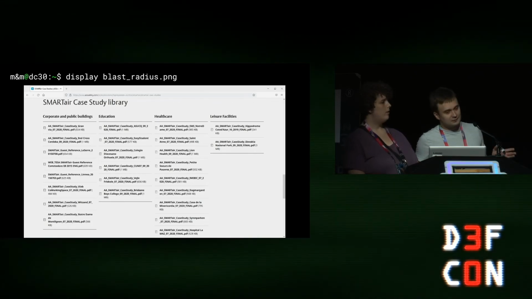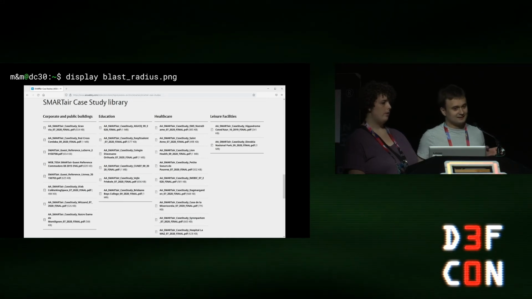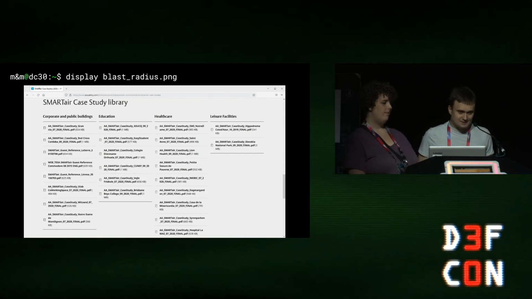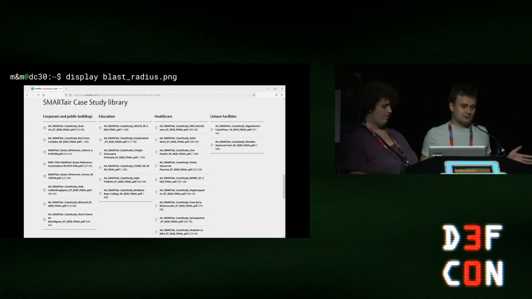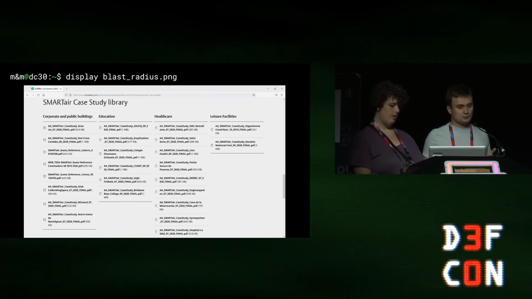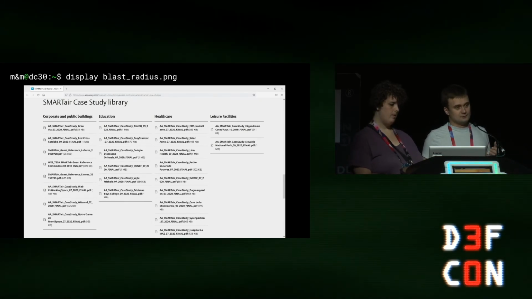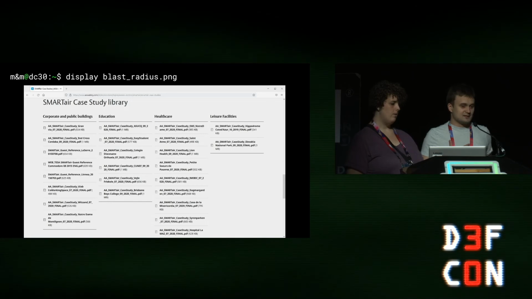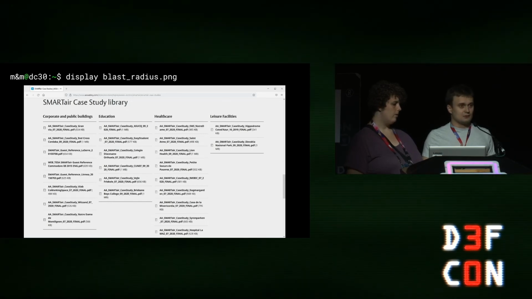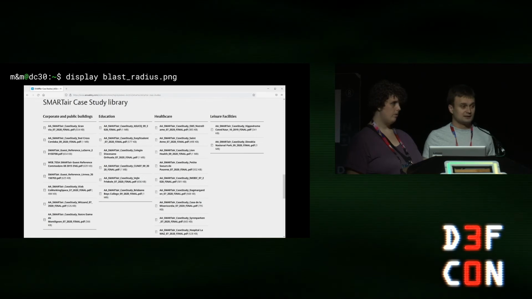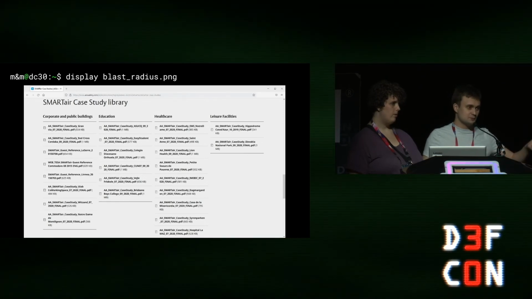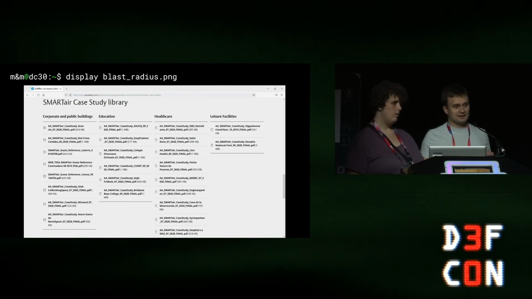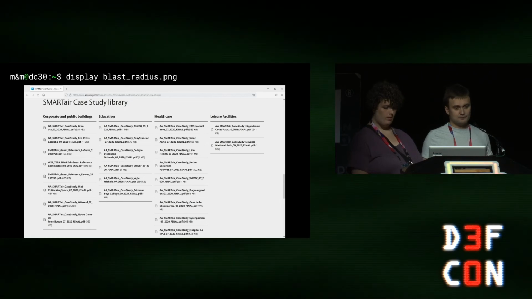While we don't know exactly how many of these systems there are, they do advertise that they're using this in at least these places with their case studies. It's a wide variety of everything from corporate to healthcare to industrial applications. One of the places it was being used is at a power distribution company that has a lot of remote sites, and that's a problem because you're not going to get any updates from these stores if they are opened.